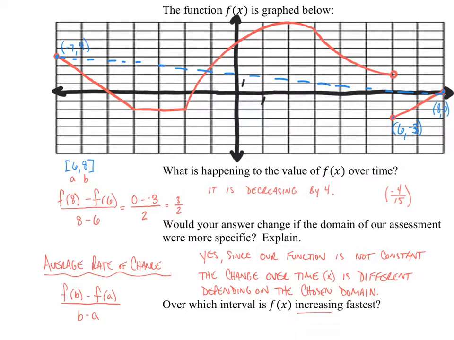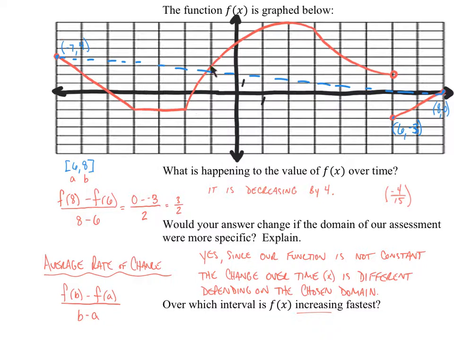And logically, that's what we would have done anyway. We would have said, well, how high does the function go? It starts at -3 and it goes up to 0. So that's a change of 3. And how long did it take? 2 units. Went up 3 units and it took 2 units. So this is our rate of change. And what we want to do is see if we can find a faster rate of change somewhere else here.